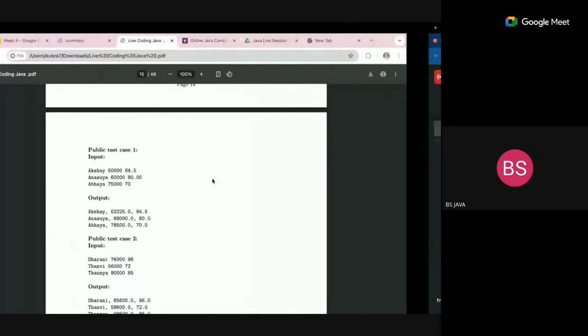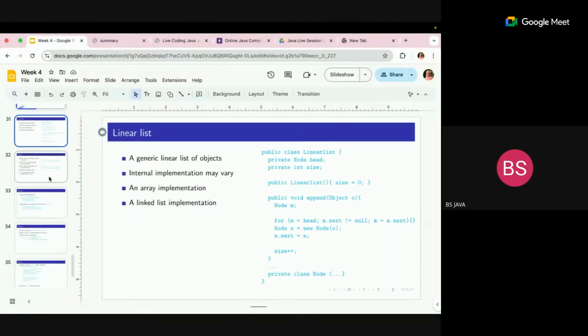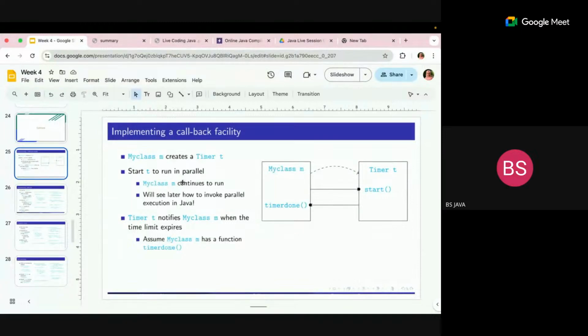Callback part. Okay. So you were there when I explained this example. Basically, callback is, suppose we have one class and another class, and you are creating an object of this particular class here and calling a method of this class, the start method, and once the start method completes its execution, it is going to call the method that is present in the caller class.